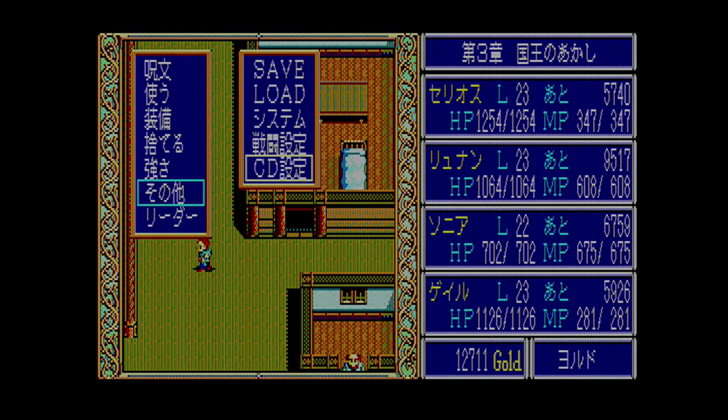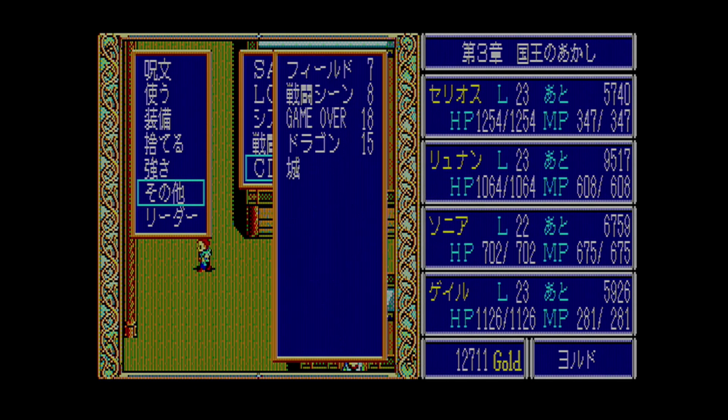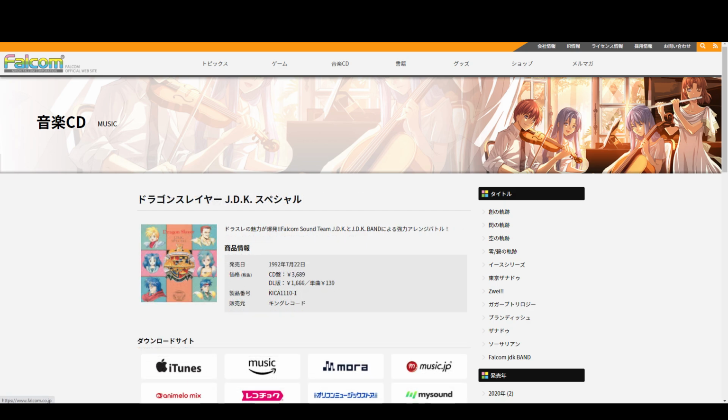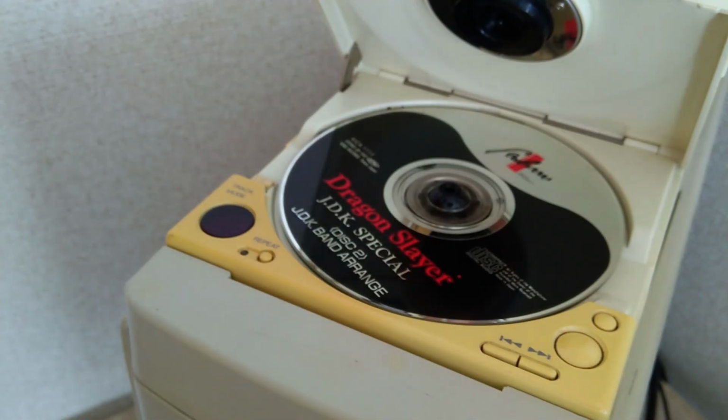In the game's CD settings, you can select which track number on the CD you want to correspond to each track in the game, so you can literally use anything you want for the music. Later on, arranged soundtrack CDs were also released for Legend of Heroes 1, which you could use as a complete arranged soundtrack for the game. So you could use the Falcom Sound Team JDK Arrange disc from Dragonslayer JDK Special.